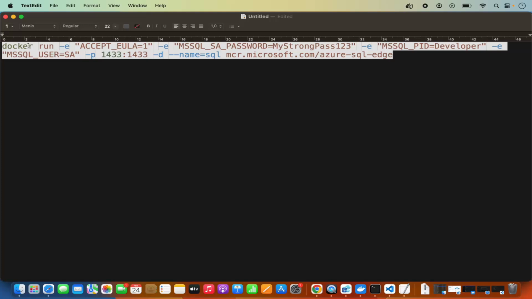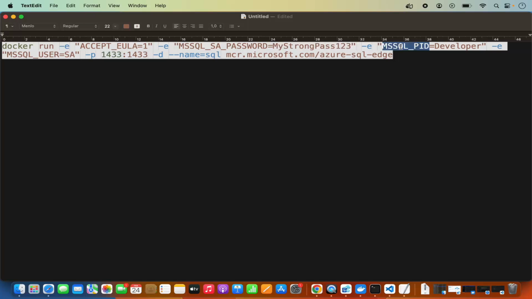So first of all, we just need to write docker run -e, and then we need to accept the EULA, right? So we are going to write ACCEPT_EULA=1. Then we will provide the password. Here I have provided a very simple password, but you might want to change it.